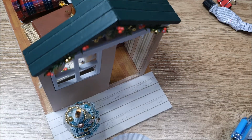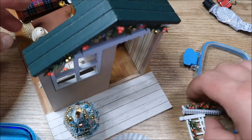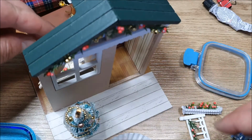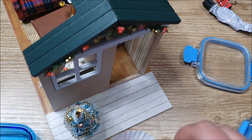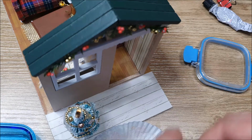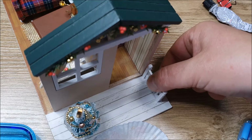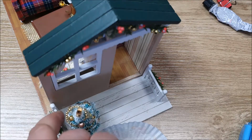I'm going to do the gates first. Oh no, my little dude fell off the piano. He fell over. He's had too much eggnog. So I'm going to do my gates first, and then we'll fit the door in around the gates. So that gate goes there, and this gate goes over here. I have no idea where the piano stool's meant to go. It's a mystery.